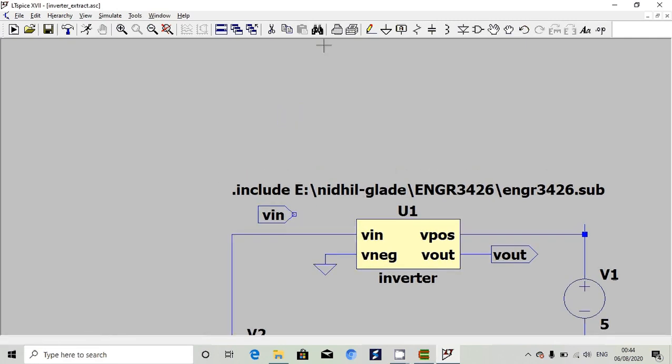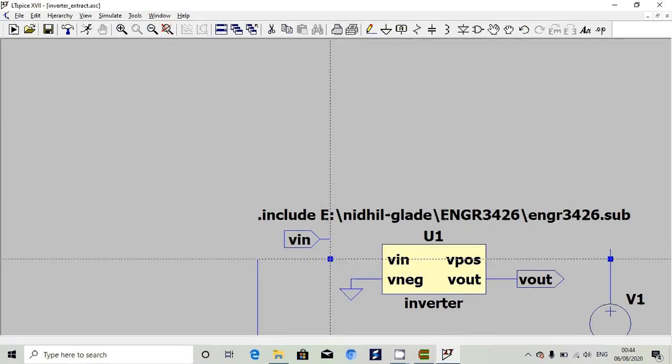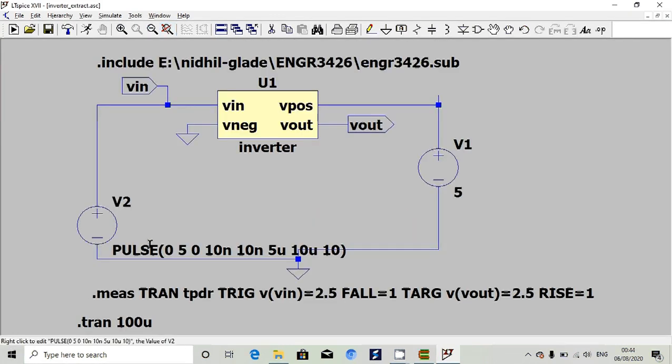Why I am going for this, I will show. Why I make this V in and V out, because see here in my dot means directive I have used V in and V out. So these two things should come from the measurement window. To have that V in and V out, I can have V in and V out here. Otherwise it will show some 002, 001 like that node value. To avoid that, I used V in and V out.